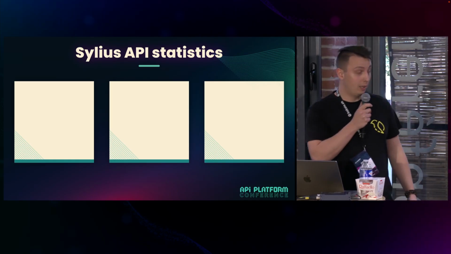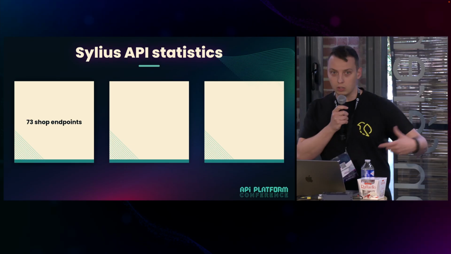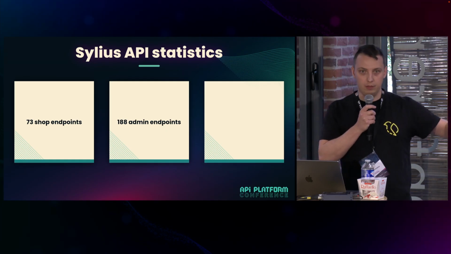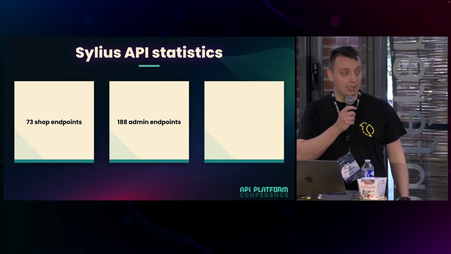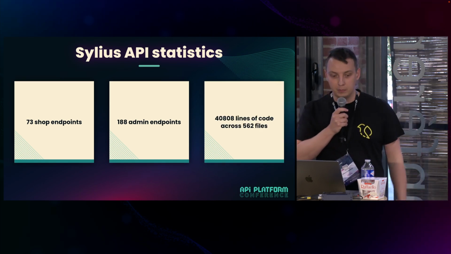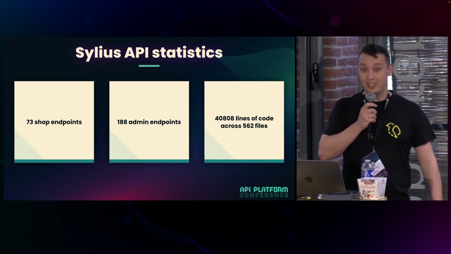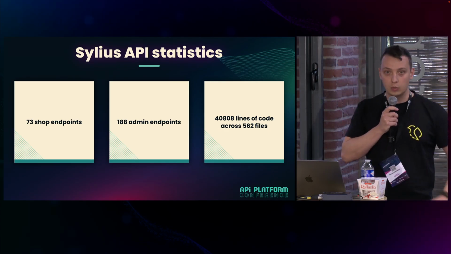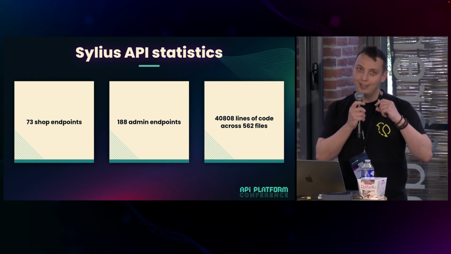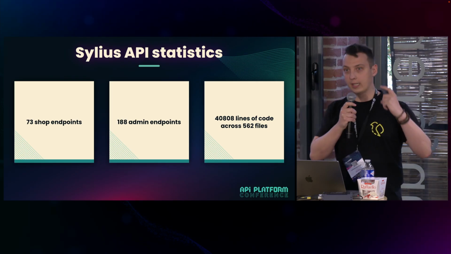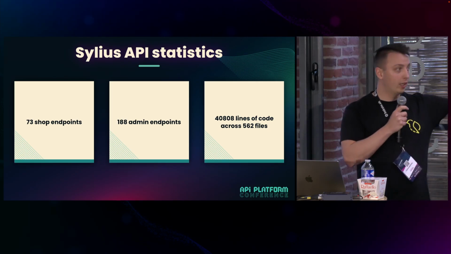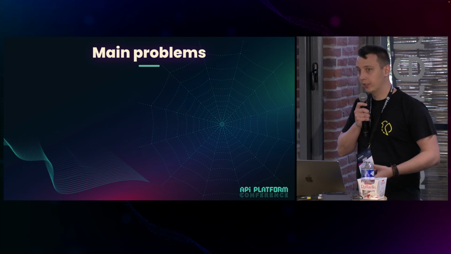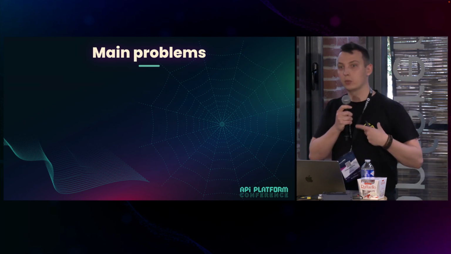All in all, right now, Sylius API with API Platform contains 73 endpoints of the shop part and 188 endpoints of the admin part, which was also part of the migration process. So before 3.0, we didn't have all of that, so we also added these. And it also blew my mind a little bit because the whole integration with API Platform right now contains 40,000 lines of code across 560 files. So it's also kind of a huge effort. It's not only the integration layer with API Platform, but all the logic it contains, so all the processing of the order, etc. But you can see why it was that complicated for us to migrate. And with API Platform 3, there are some awesome features, but the awesome features were also kind of the main problems for us.